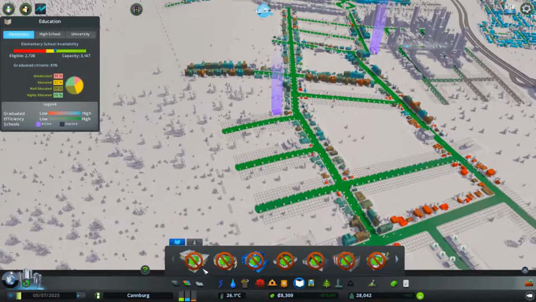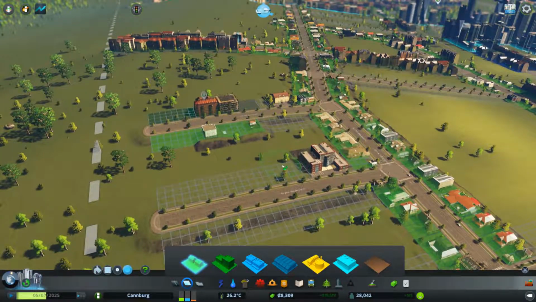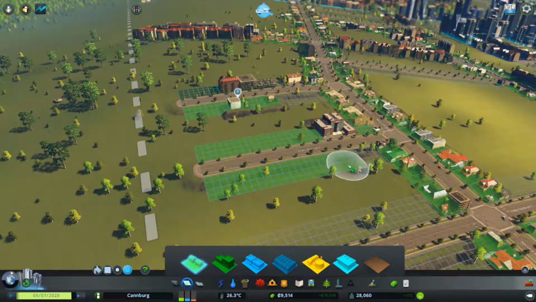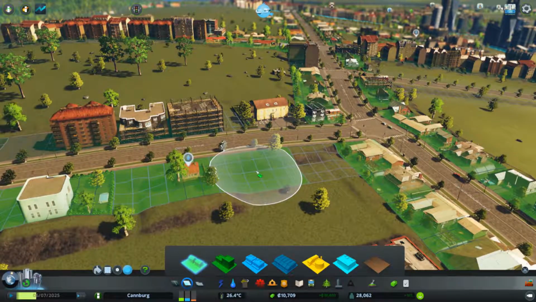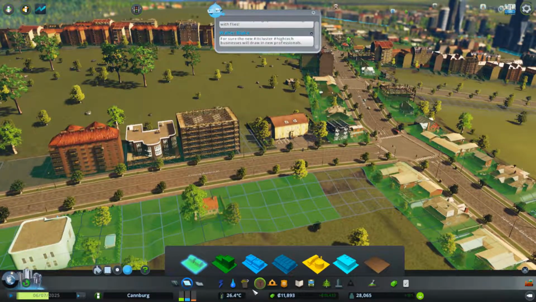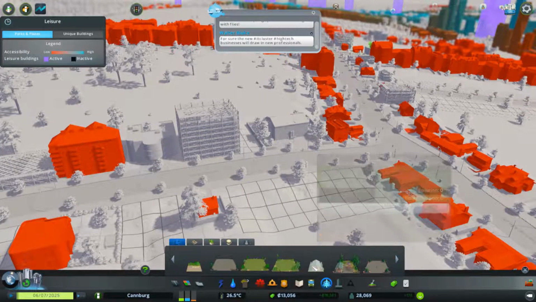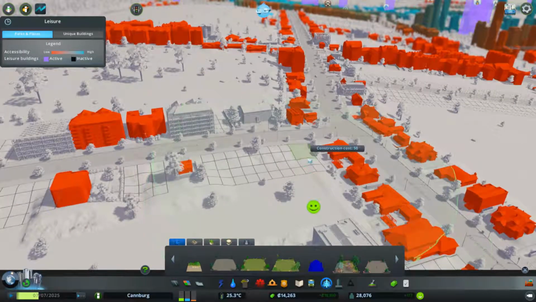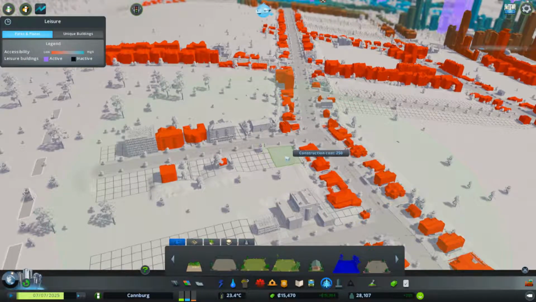There we go, those houses are starting to pop up as well. Beautiful. Let's have some more residential zones next to the school. Beautiful, beautiful, beautiful. Let's add in one of these new parks. Oh, that's actually smaller than I was expecting. That's way smaller than I thought it was going to be. It's only a small happiness bonus.